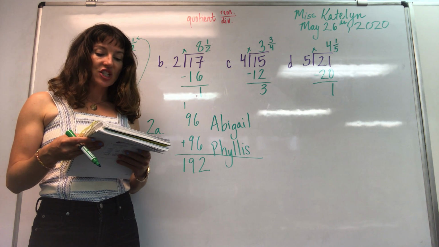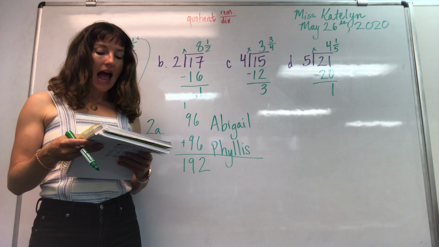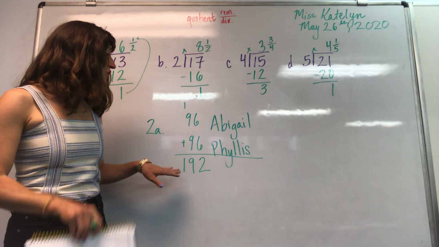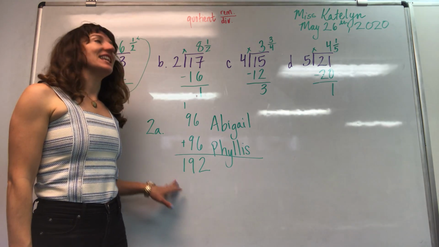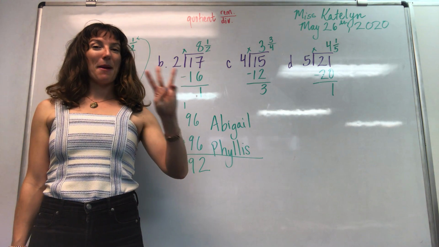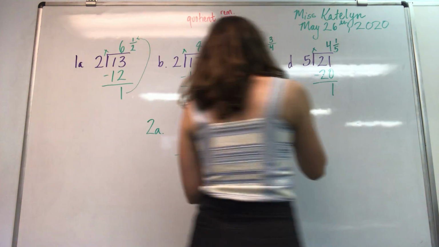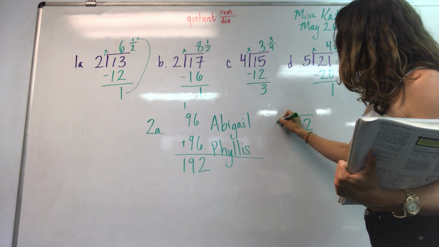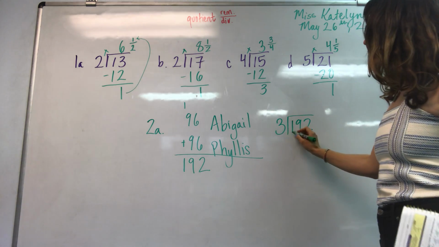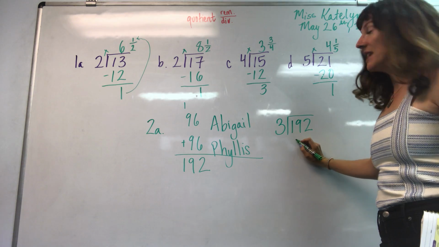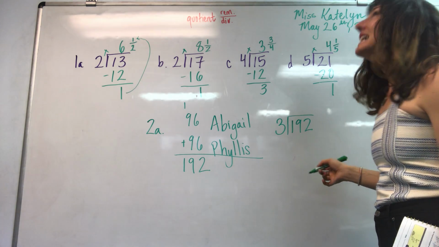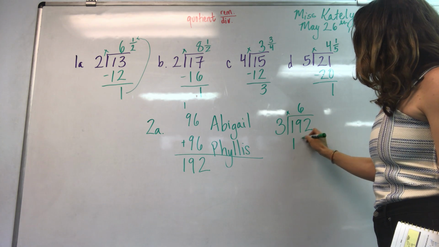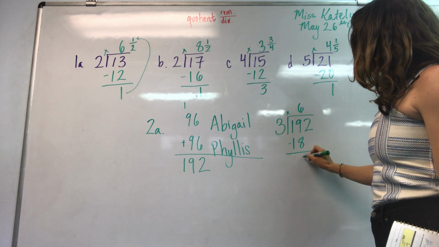They divided the fudge evenly and put it in 3 boxes. How many pieces of fudge did they put into each box? So now we take the total amount of candy and divide it into 3 boxes, okay? So that is 192 divided by 3. 3 goes into 1, can't do that, you gotta skip it. 3 into 19, yes. 6 times 3 is 18. 19 minus 18 is 1.